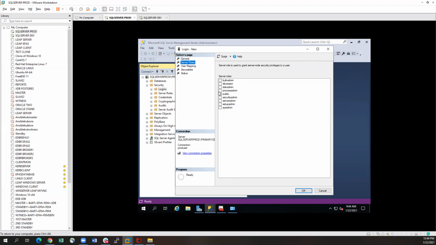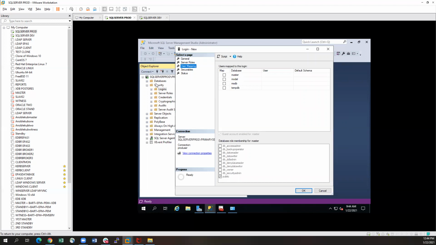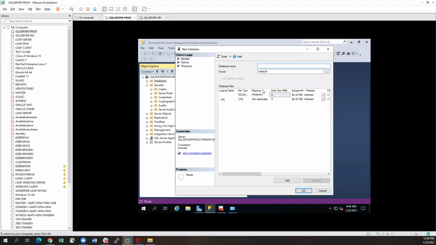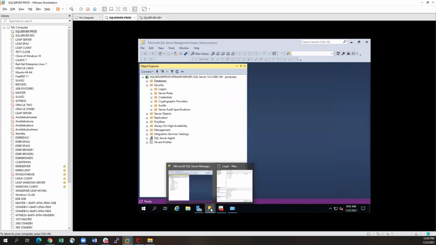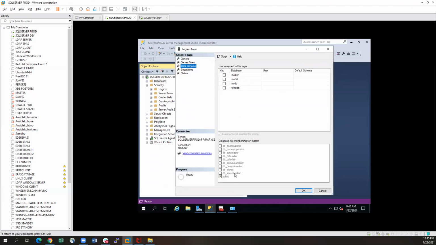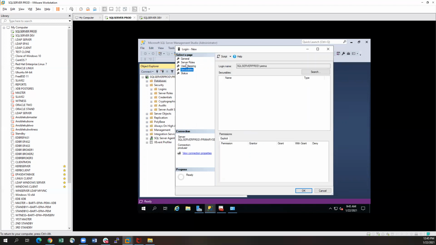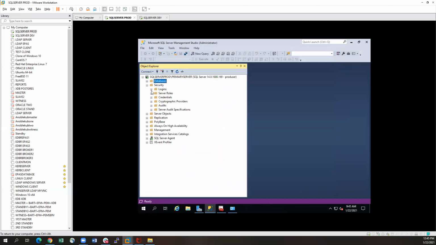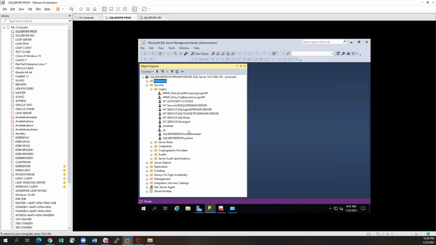And we can go ahead and map it as sysadmin and other roles. Let's say we create a database here, for example. I don't want to go through that, because I wanted to map that user to a database, but that's fine. Let's finish with the user. I think everything should look fine here, and then you take OK. So here now we have a new login, right? Which is right here.